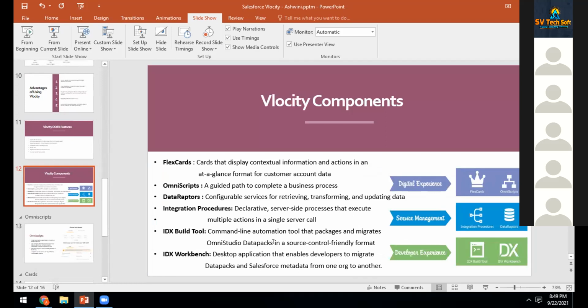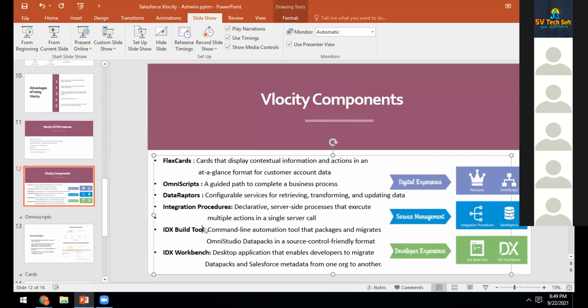It seems like Workbench, the same way you have a metadata package file and all. If you need, maybe I'll give a sample demo on this in depth, on how you can use Workbench. Workbench I know. So Workbench and the Vlocity Build tool. Okay, so which is easy? Workbench is easy to deploy, right? Yeah.